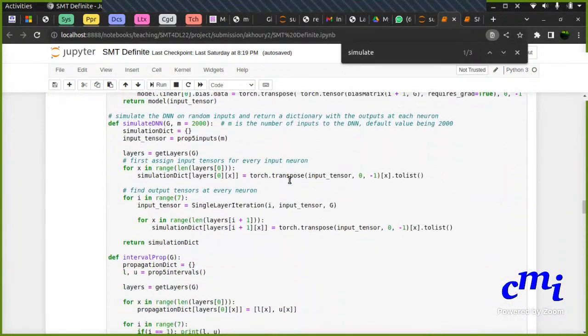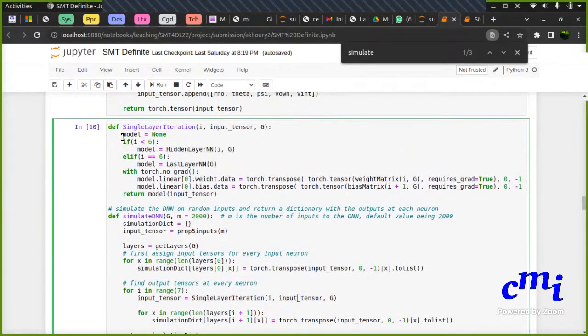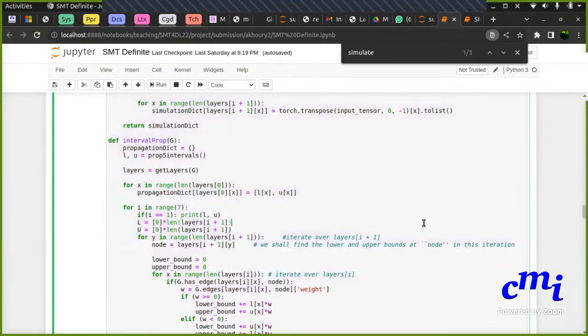And then when you're going to simulate DNN, or you have a single layer iteration, right? In single layer iteration, you don't need to do any of these. All you need to do is one weights and bias calculation, right? So in simulate DNN, you just entirely convert everything. You get the layers and you convert everything into weights and biases. And then for each one of them, you just multiply it with the weight matrix and add the bias vector and so on, right? So that is some amount of rewriting that needs to be done with this code.